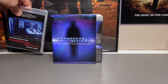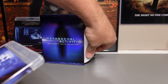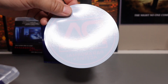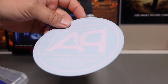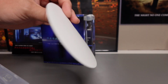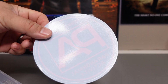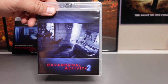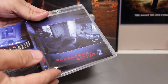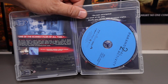That's the first movie. Second movie. Oh, something's rolling around in there. What's that? Oh, it's a little decal of some sort. Can't really see it there because it has the backing, but interesting. Maybe that goes on a window, obviously, because you'd have to put it like this. Interesting. There's Paranormal Activity 2. I can see these inserts are kind of falling out. I have to move that up. Kind of doing it on all of them. Anyway, there's the inside of 2.